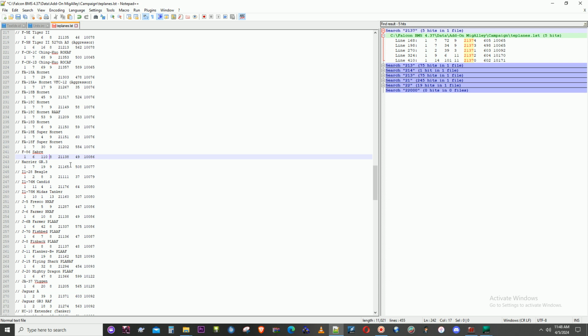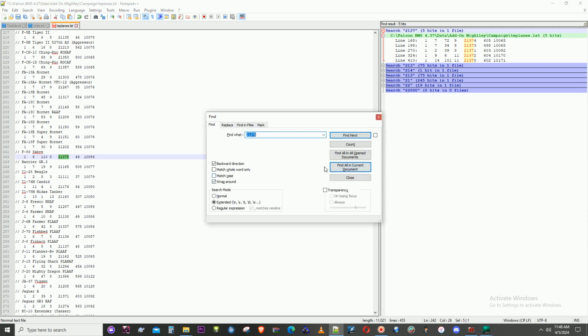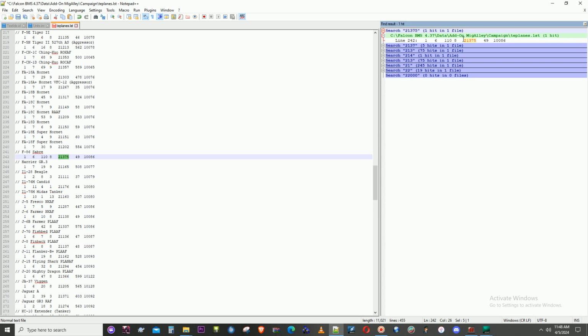Okay, so we're changing this to 21374. I mean 5, because 74 is taken already. Okay, just to double check, Control F, find all. Where's this at? That's us, so it's good.